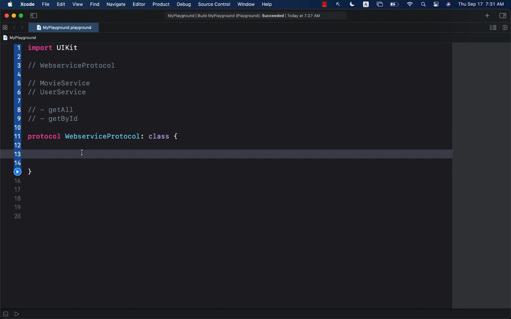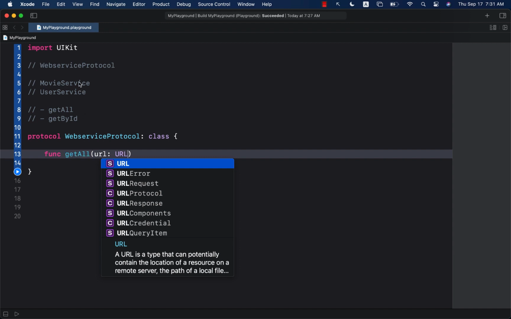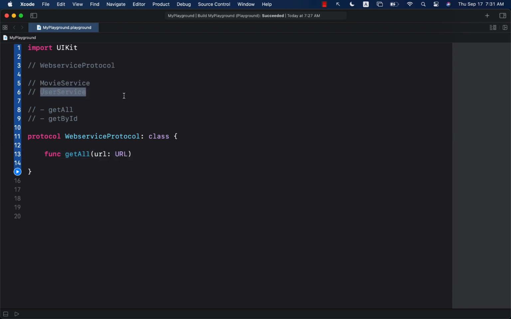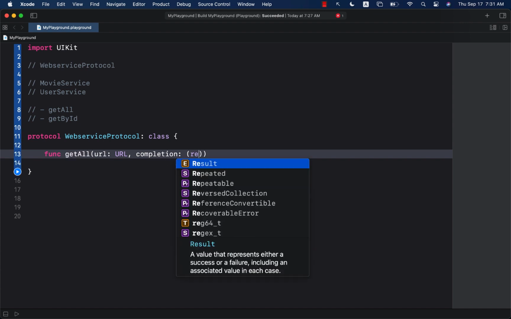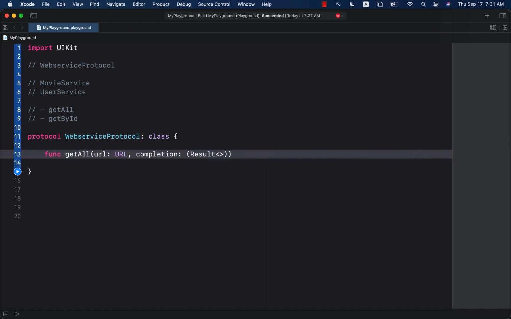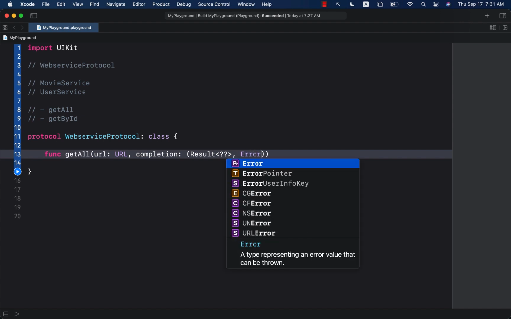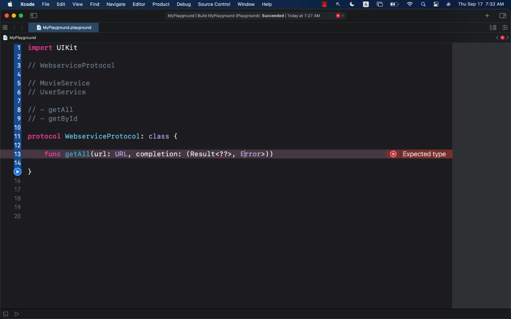And now what we will do is create our function, and we will say get all. We will pass in the URL, that's fine. I mean, a URL can be different. When you're getting all the movies and when you're getting all the users, you will have different URLs, so that's why we are passing the URL. And we will have a completion, because probably it's going to be an asynchronous event. We will use a result type of, I guess, Swift 4.2 or something. And we have to pass something over here. And the second argument can be error, maybe something bad actually happened. And this is not really going to return you anything.